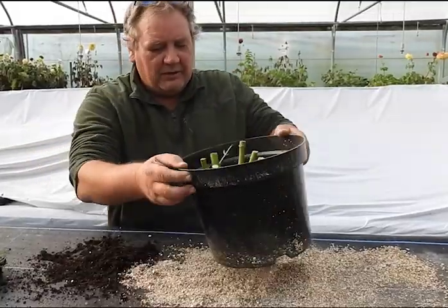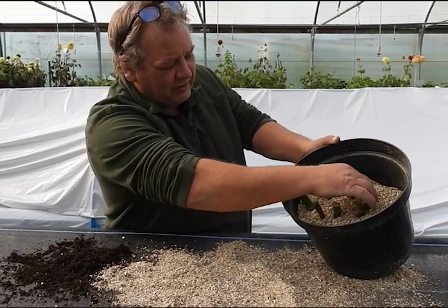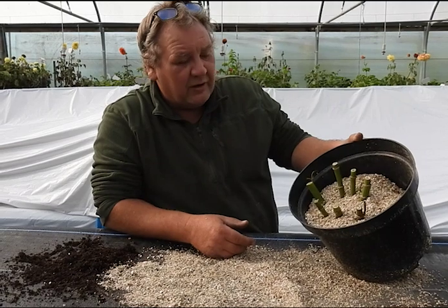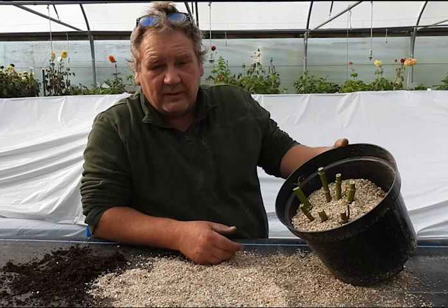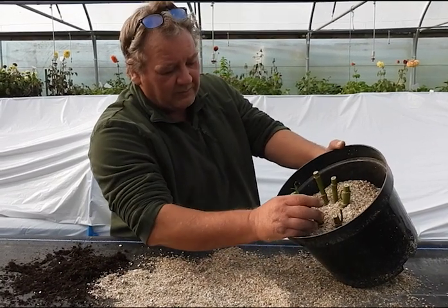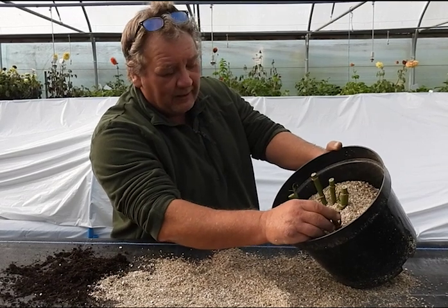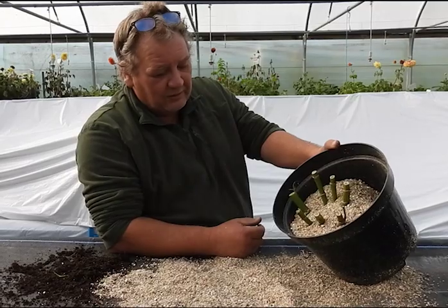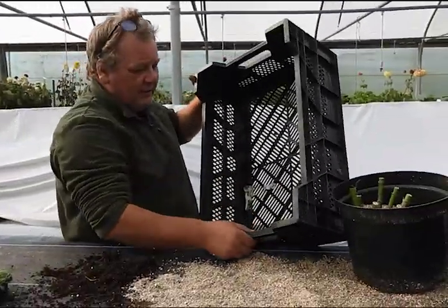So we put the dahlia tuber in the pot, cover it up. You don't need to cover it right up to the top, just as long as you cover the main part of the tuber. And then these can either go into a dry, frost-free shed, under the bench in the greenhouse, or in a cold conservatory or something. Just put them underneath a bench. And in the spring, once it starts to warm up a bit, or if you want to force them, you either bring them back into the greenhouse and start watering them gently. That's ready for winter.